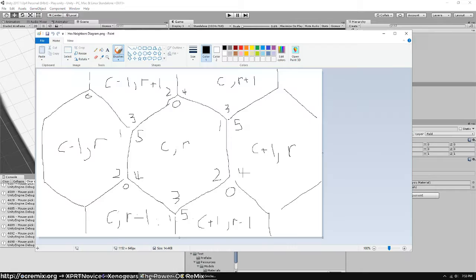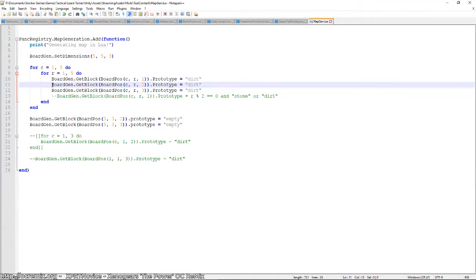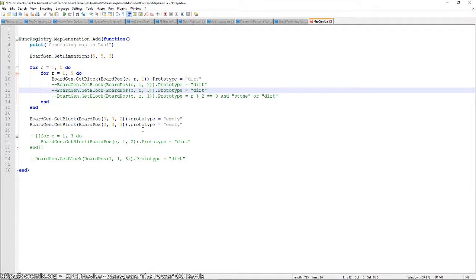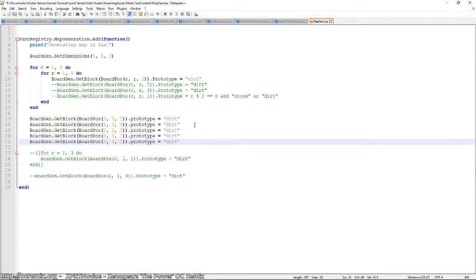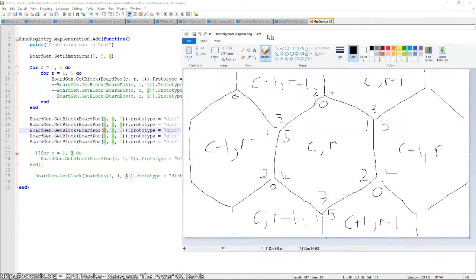Alright, so there's one other thing I want to do before we move on, kind of an irregular pillar. So we'll go back to having just one layer, and then I want to change this back to dirt. I want to have a tall pillar in the middle, and then around this I want to have some other single layer hills. So I guess I look at the diagram here to give me an idea for the offsets.